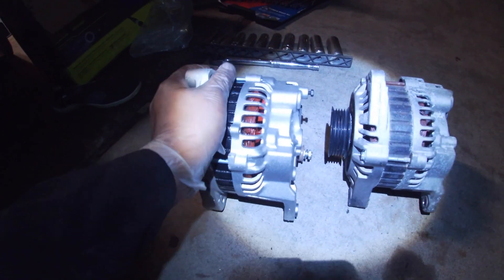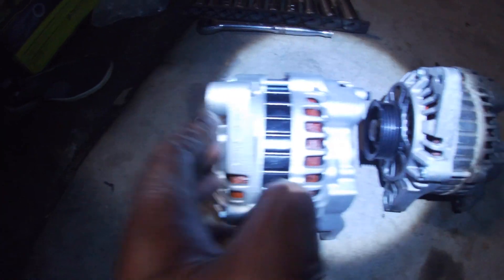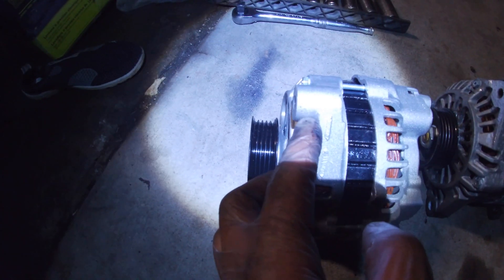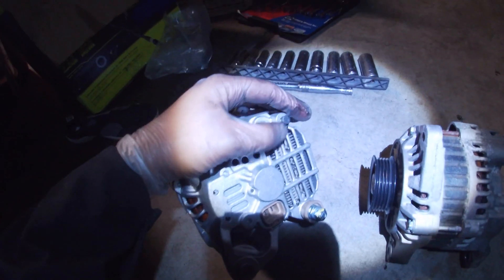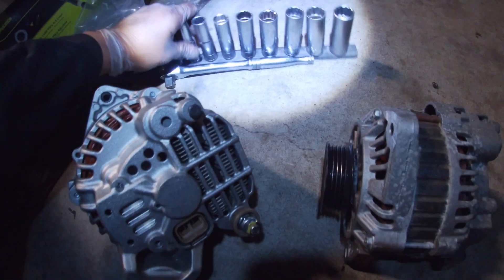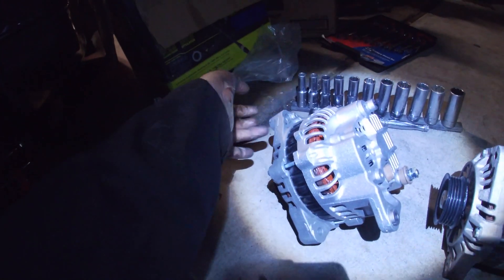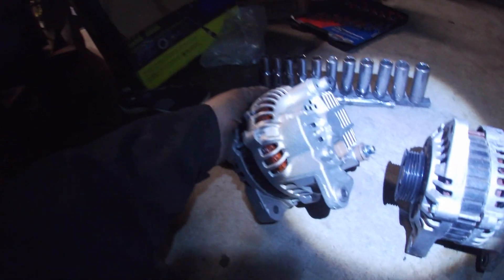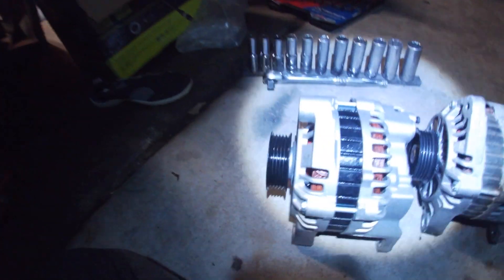So these are the two alternators — new one, old one. As you can see, I needed to cut all that off. This one's smooth; the other one is a little too big for the bracket, so I just lobbed it all off. I did miss one thing: this bolt right back here is a ground on the alternator — it's an 8 mil. The other one should've been a 13 mil, and then the bottom bolt was a 14 mil. The top bolt for me was a 13 mil; I believe factory it's also 13 mil.